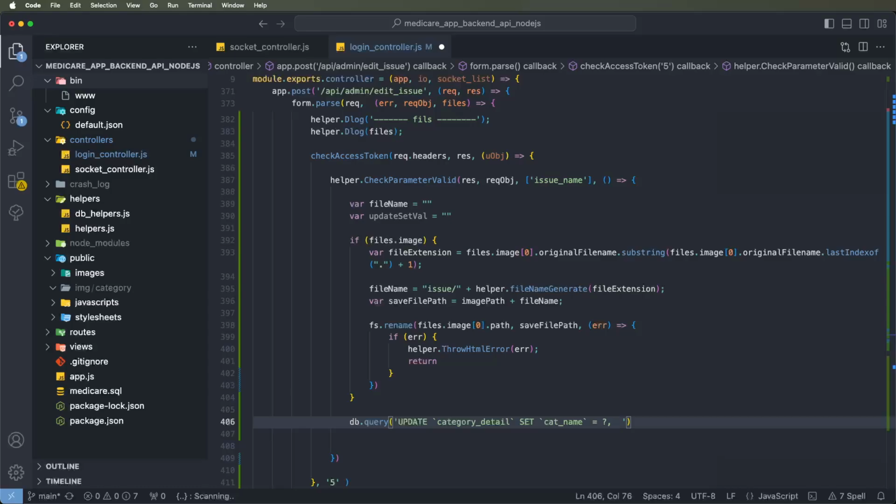Now we need to set here the modify date is equal to now function call, set here the where conditions.